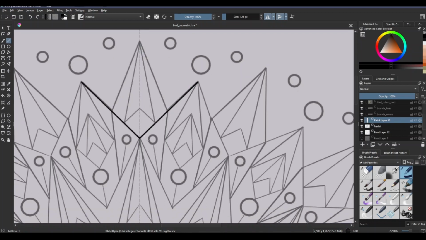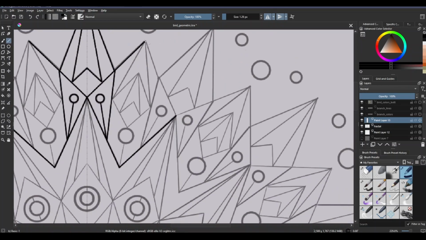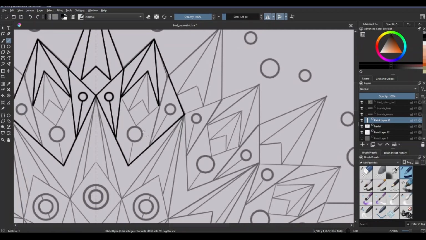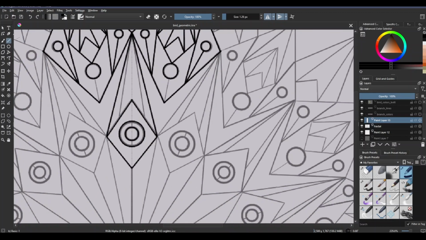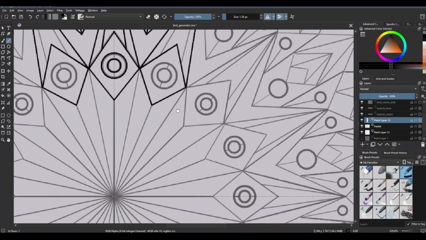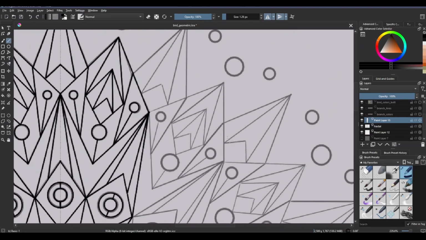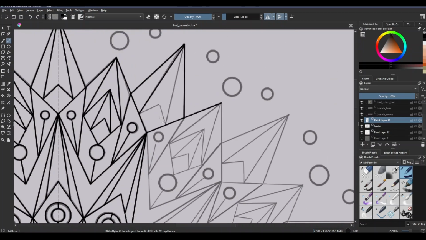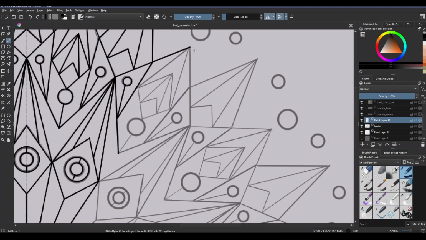Okay, so when I drew this pattern in the background, I was kind of using the wrong tool for the job. I was using the line tool and the circle tool, but I had it with the brush selected, and the brush will vary its line weight depending on how much pressure you put down. I ended up drawing lines that had various weights throughout the pattern, especially with the circles. You can really see that with the circles, I think.